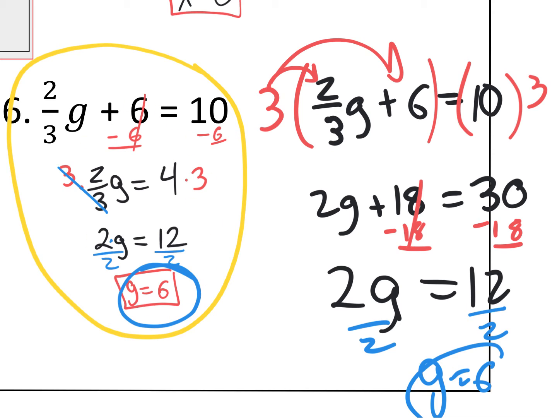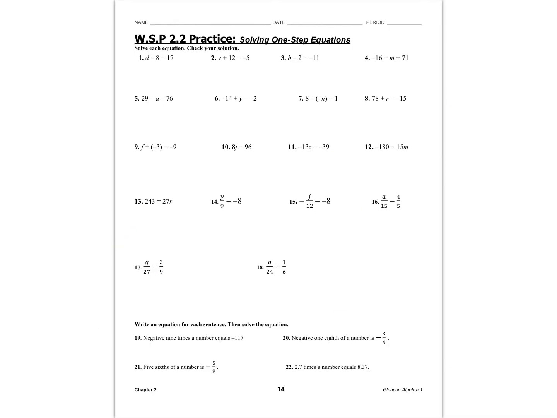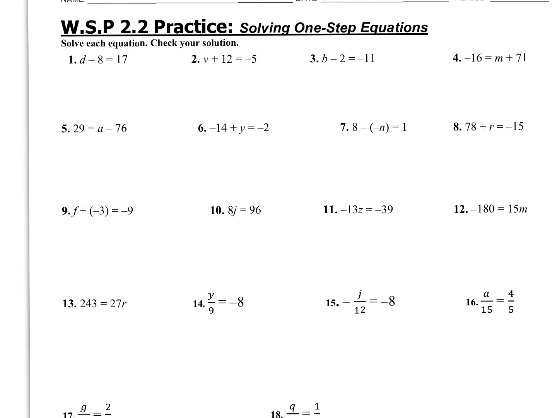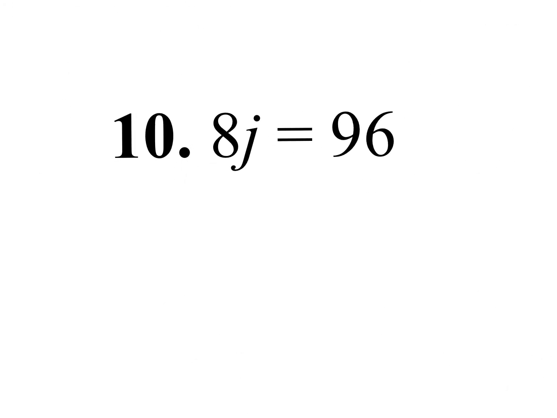All right, so this was just the end of the front side of our notes. The back side, we're going to wait till next week, so don't lose it. Right now, we're looking at the worksheets. This is what we did yesterday, 2.2. These were all one-step equations, right? Like, how did I get rid of that 8 to get the j by itself? Divided by 8.